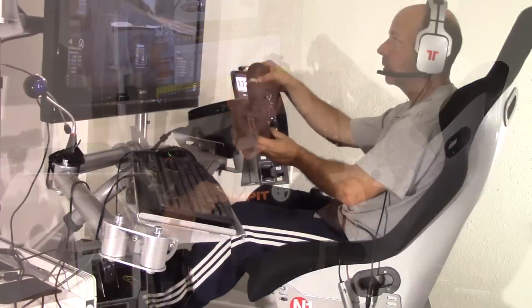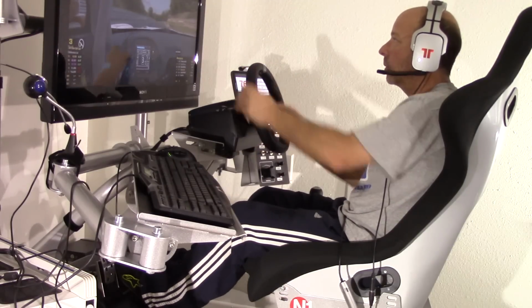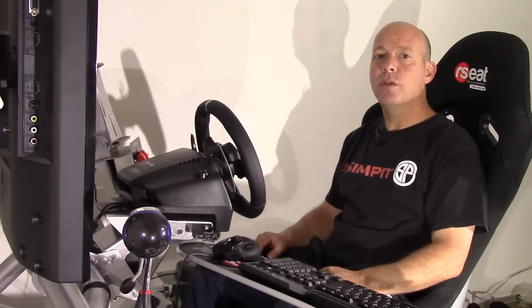Now there's one thing I want to say about the GT driving position. I really like the GT position. It allows me, like I said, to really get on that wheel. I can drive aggressively and confidently. I'm a little bit more comfortable, and my endurance is better than when I'm in a formula driving position, but that is very personal.